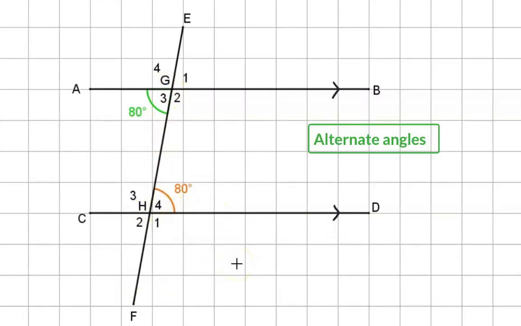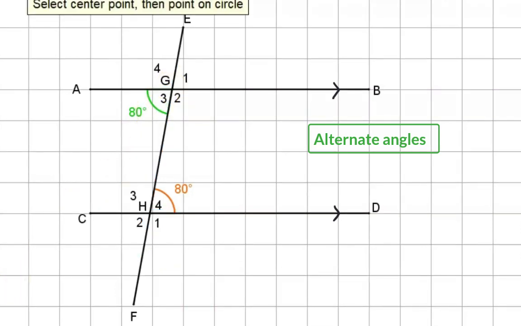These two angles are called alternate angles because they lie on alternate or opposite sides of our transversal and on alternate sides, the top and the bottom of the parallel lines. Remember that in the previous video I mentioned each of the properties of parallel lines has a letter that you can look for to identify the property. For corresponding angles it was an F. For alternate angles you should look for an N or a Z along with your parallel lines. In this case the two angles formed are then equal in size.